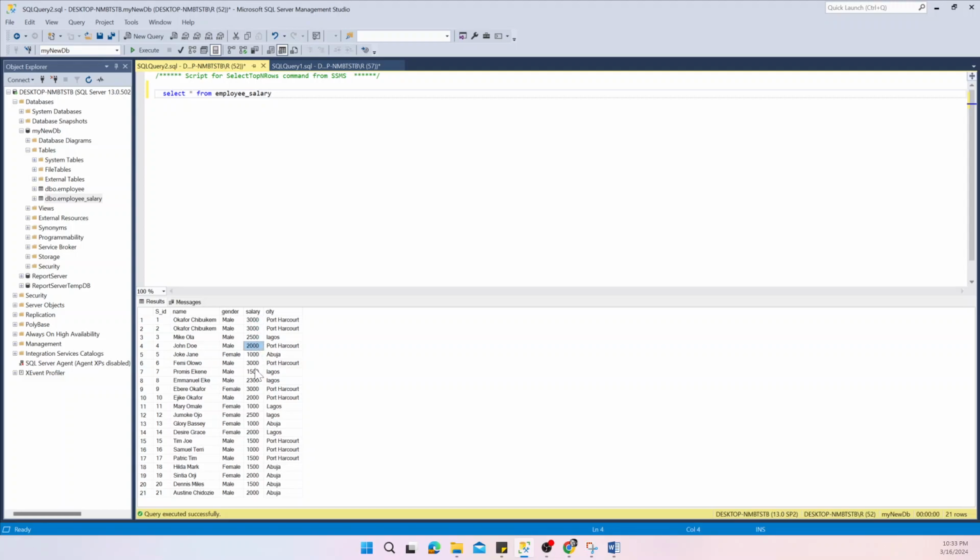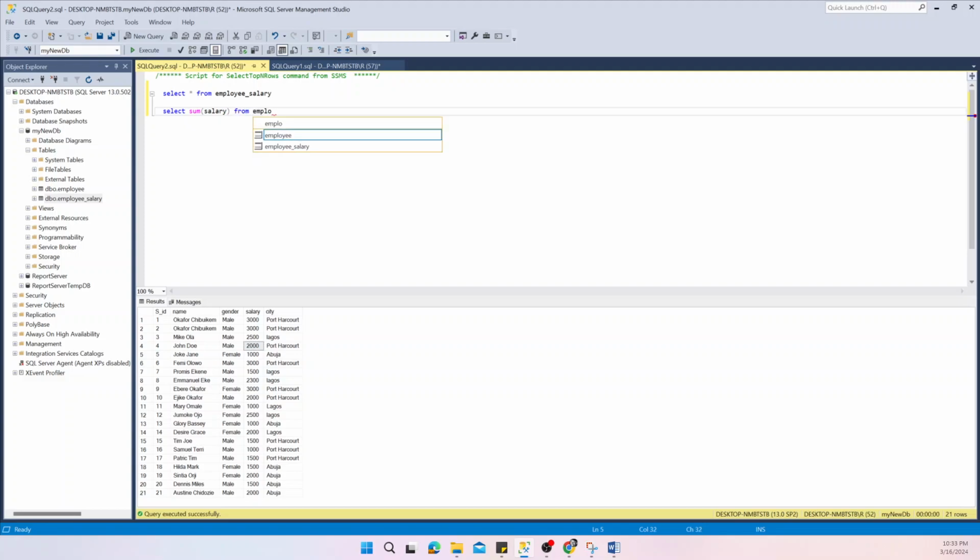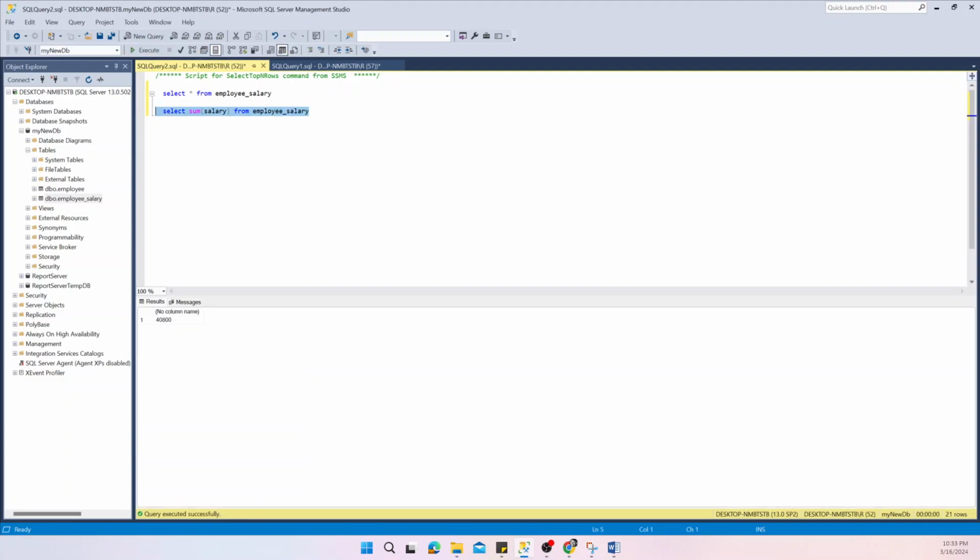But with an aggregate function, we can type select sum salary from employee underscore salary. If I execute this statement now, it's going to return the total amount we pay our employees every month.